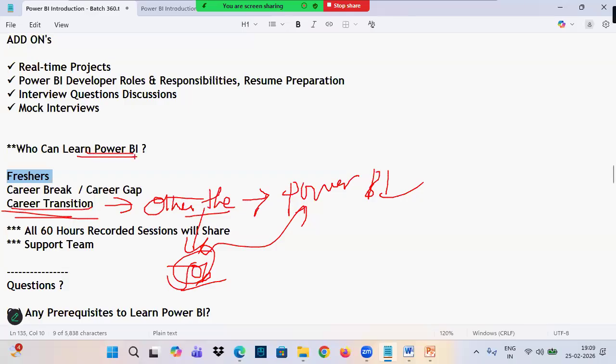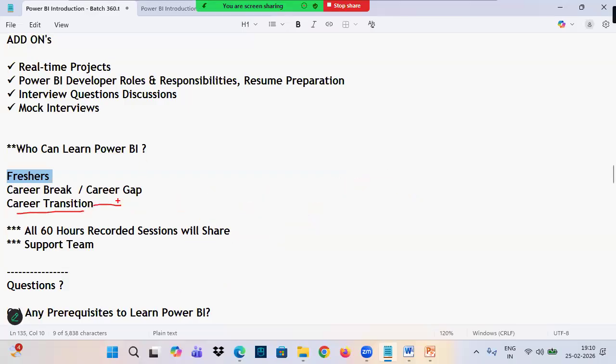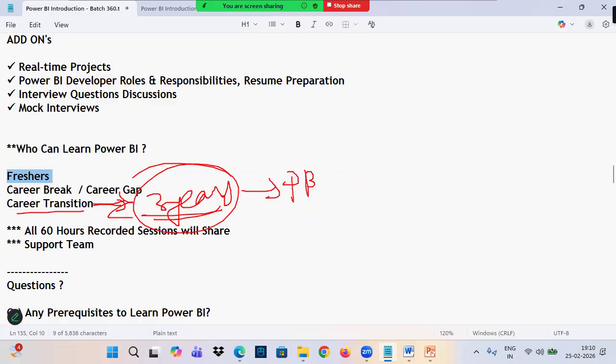This kind of people can also learn Power BI. These people also want to keep 3 years of experience on Power BI. Even though you are working in another domain or technology, you will say that for the last 3 years you have been working on Power BI, showcase that experience, and look for a Power BI job. So freshers, career break people, and career transition people can all learn Power BI.